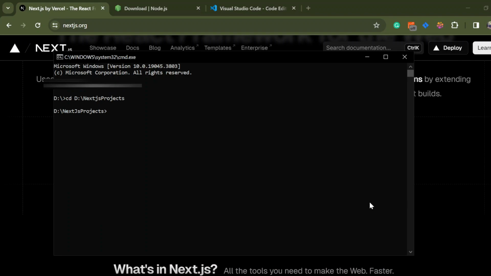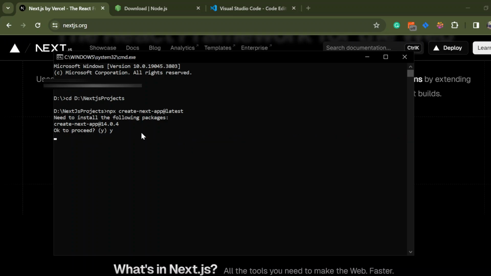Okay, so this is the directory where I'm going to create a Next.js project. So just paste the command which we copied from the official website, npx create-next-app, hit enter. This will create a template or a Next.js project structure in this folder. Okay, so press Y to proceed. This is creating the 14.0.4 version for Next.js, so we are good with that.